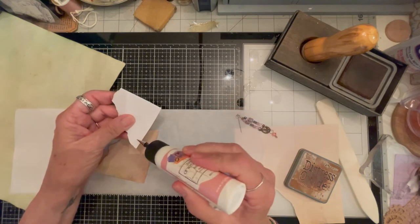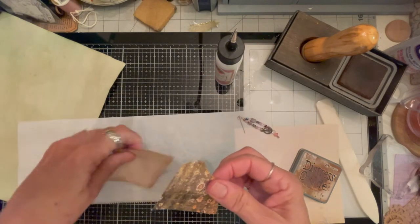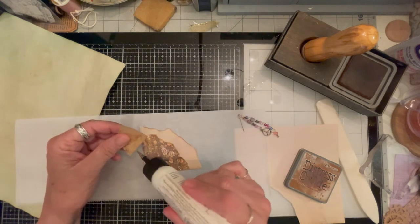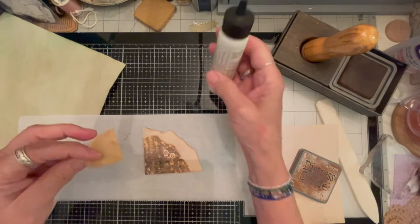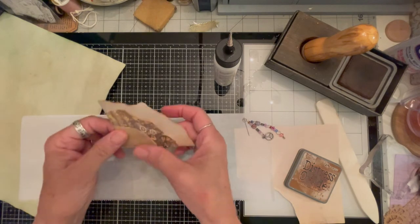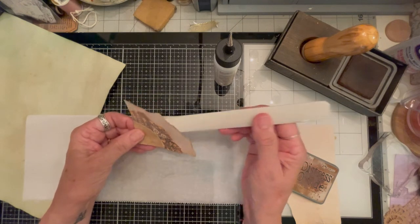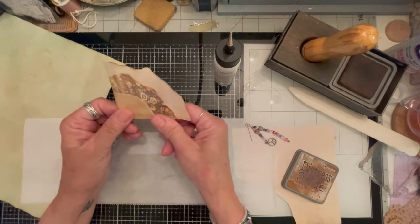Let me get close to the edge. Like this, and this is, so when you have this kind of tuck spot, you have a place to put here, and you have a pocket to put here, and then you glue three sides, so you only have a pocket to do that right here. So that's one way to do a tuck spot.